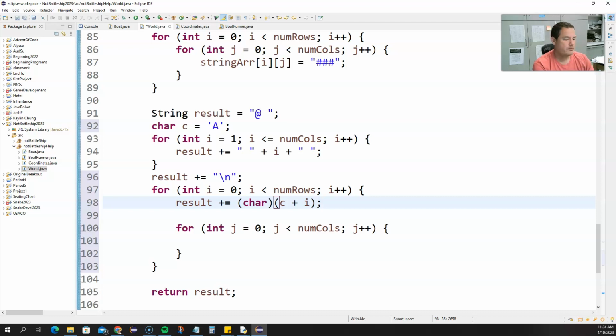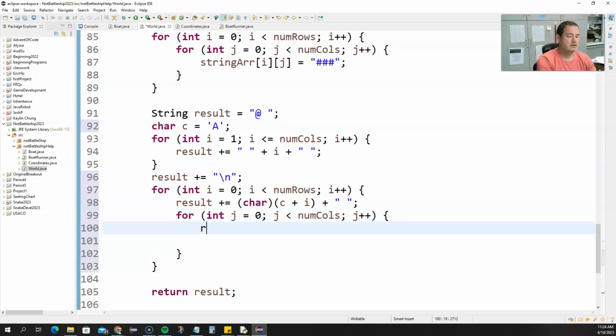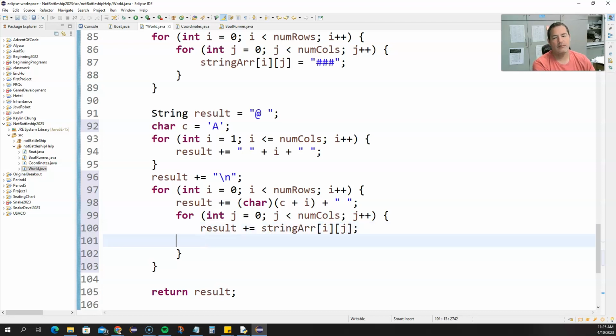I think I want to put a little space there too, just give myself some good formatting. And then we are going to go in here and basically just put all the stuff that's in the string array, right? What string array? Well, the string array that we built.